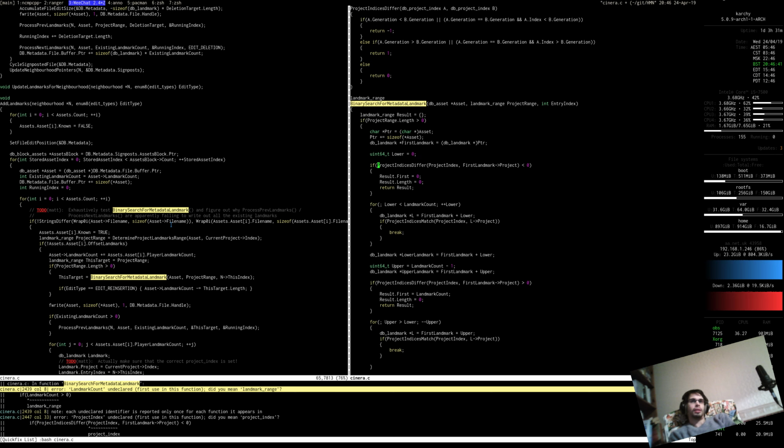We don't need to check this anymore because we're actually passing the actual indices that we need.